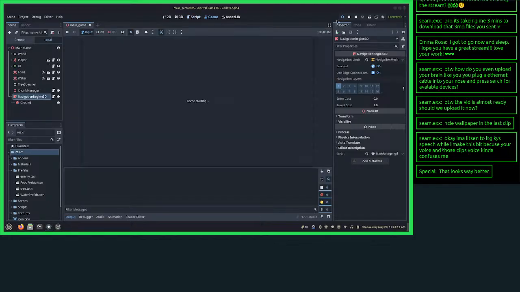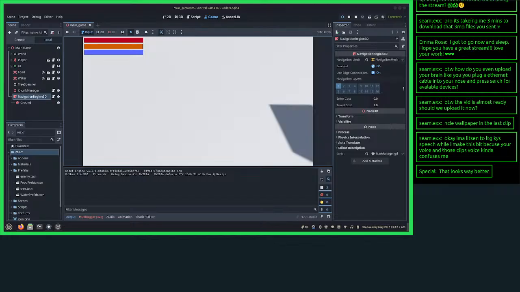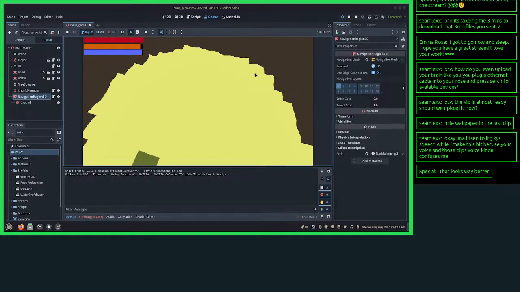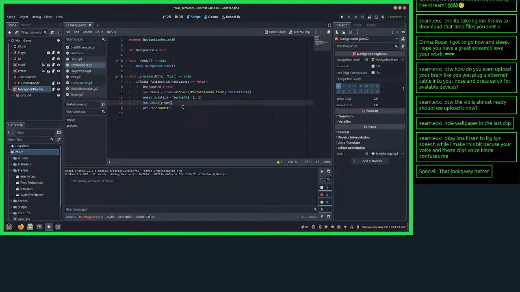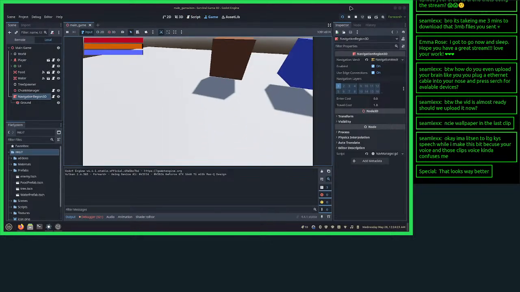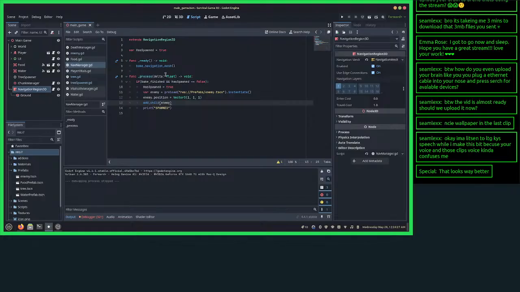Actually, it probably did work, but the enemy's just not... I thought I saw him, wait. Nah, he's gone. Wait, it didn't even say spawned. It didn't... yeah. And that's why.